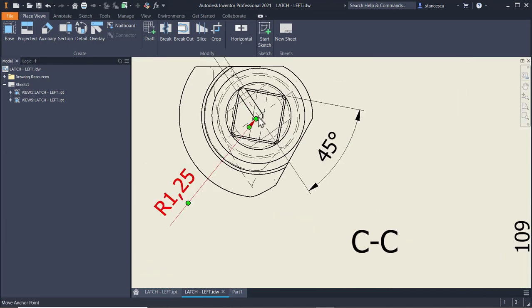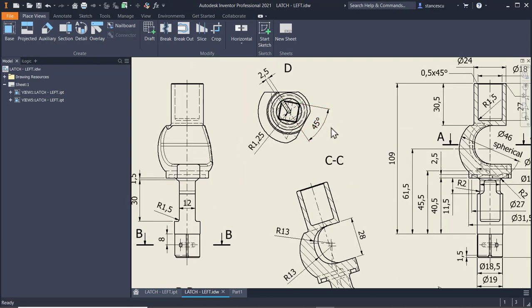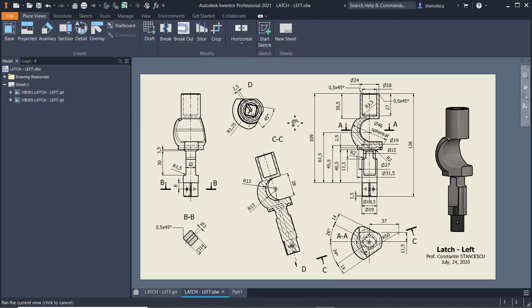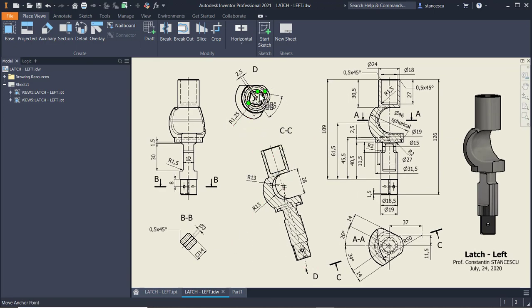What do you think? This is to separate the left latch from the right latch. There is another part named latch right. We don't model it because it's similar with this one, and this is the difference between them. A channel. When you have all of them on the table, you must separate which is which.